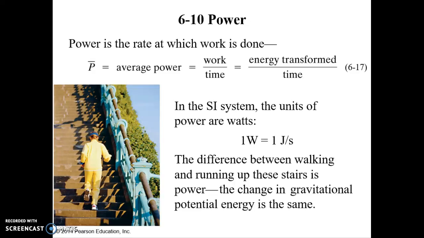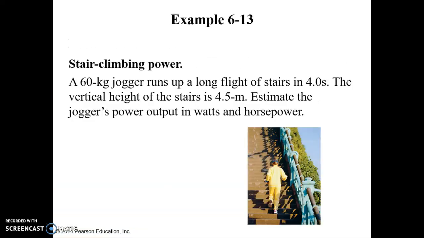Hello class, in this section we're only going to define average power, which is work over time, and the unit for power is watts. Our first example, we have a 60 kilogram jogger that runs up a long flight of stairs in 4 seconds. The vertical height of the stairs is 4.5 meters, and we want to estimate the jogger's power output in watts and horsepower.